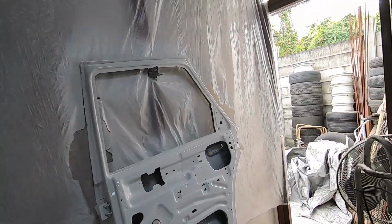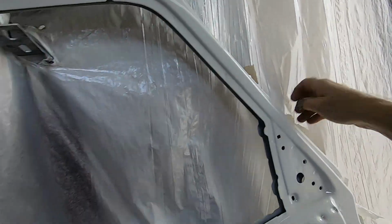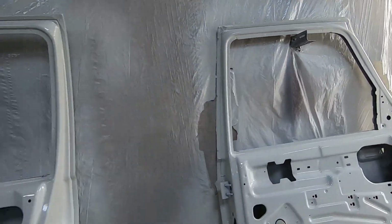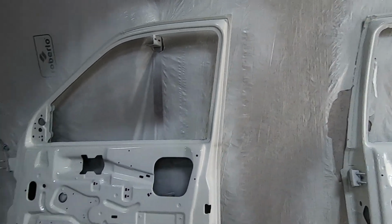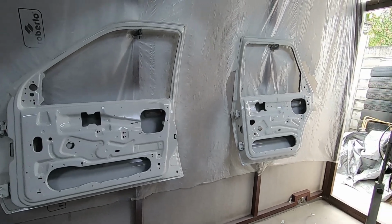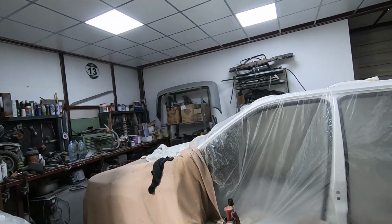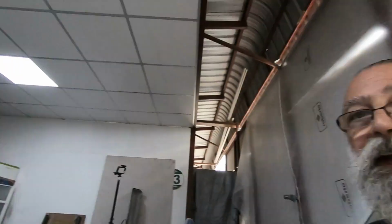I've got to repair my wall of plastic because that did stick to the door badly, so I need a new piece of plastic in there. That doesn't matter, easy job, no worries. So it would sort of kind of make sense to do the boot, bonnet, underside and the inside of the doors at the same time, because then all that painting is done and I can unmask the car. Because the moment I can't unmask it, for the risk of getting overspray on it, if you call that masking, sort of protection.